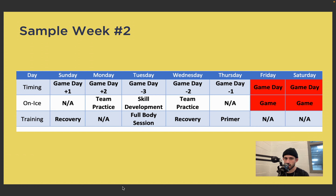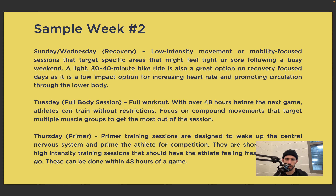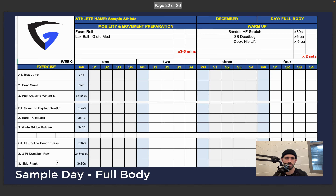Sample Week Two — a more college-style schedule with games on Friday and Saturday. Sunday is game day plus one — a recovery option. Monday — two days after, team practice — a full body session would be a great option, or rest if you're feeling run down. Tuesday — three days out — full body session. Wednesday — two days out — a little recovery option. Thursday — primer lift. Then rolling into Friday and Saturday games. If possible, I'd look to lift hard on Saturday after the game — a 30-minute lift would actually get a third session in during the week and still offer a significant recovery window.